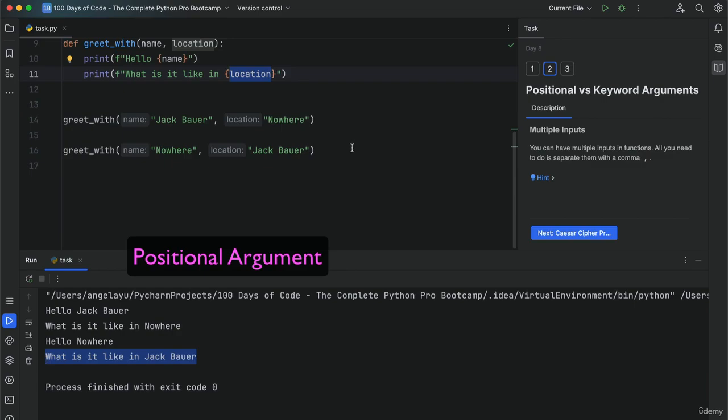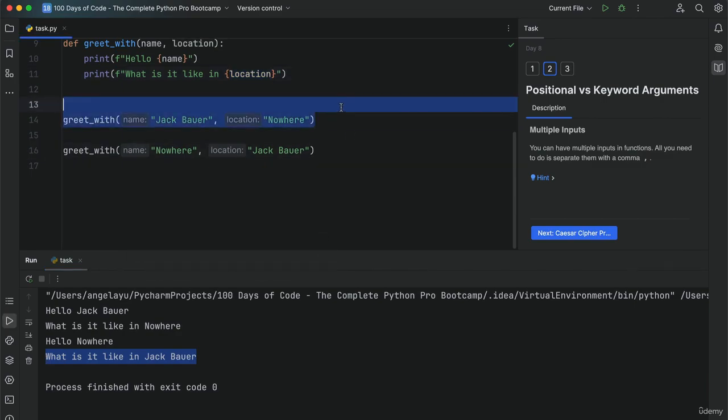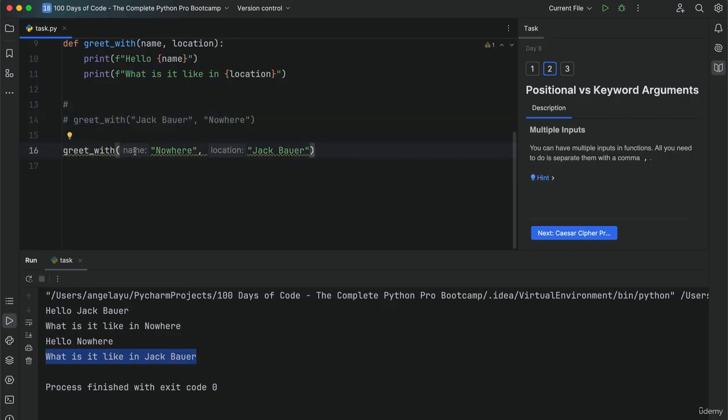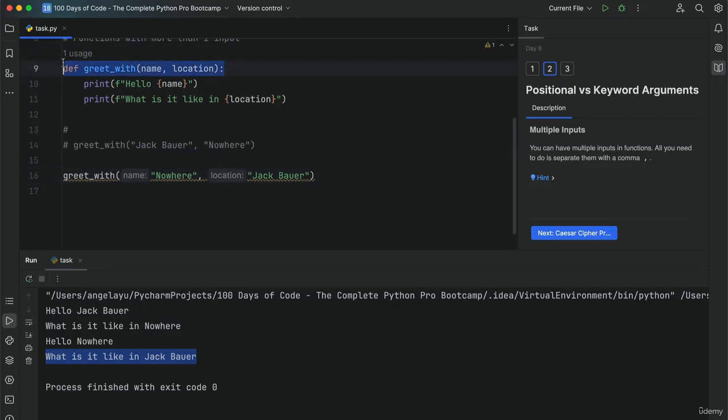And in Python programming, this is called a positional argument, because when we call the function, we haven't specified anywhere which particular parameter we want to associate these pieces of data with. So it's just gone and looked at the position. Now this is the default way of calling functions, because on one hand, when you're typing out the code, you get the hints here as to which piece of data you need to enter, but also you can refer to the function and look at the order of the parameters.